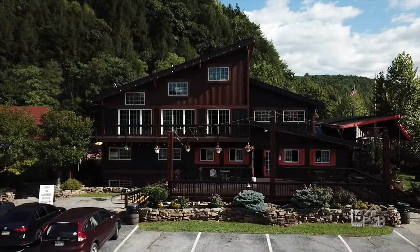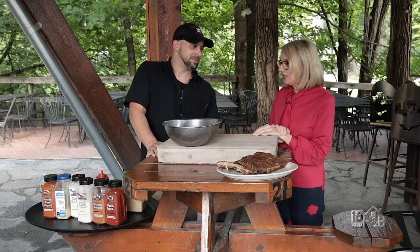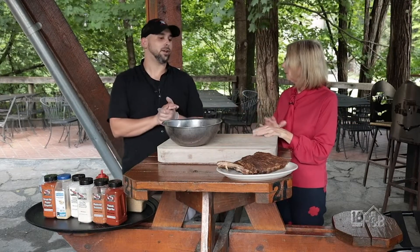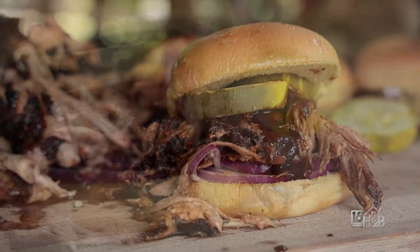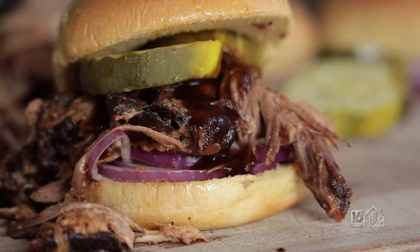We're here outside and it's awesome. I'm with PJ here at the Riverwalk. PJ, you're noted for all your barbecue, right? Correct — our ribs, our smoked wings. We have our smoked pork butts that we do our pork sammies with. Everything is done right here on the premises, including making all our own sauces and dressings.